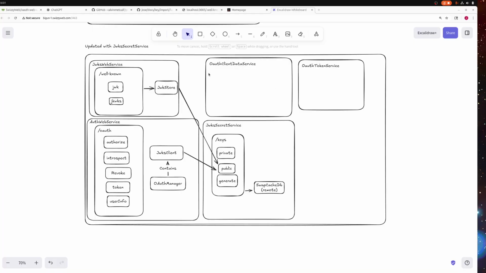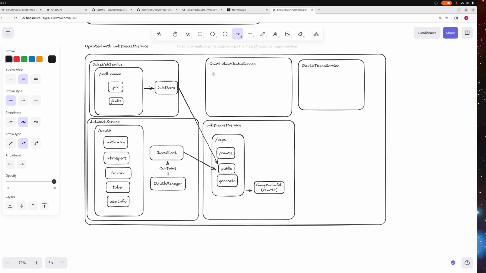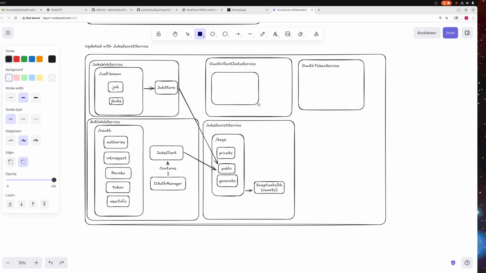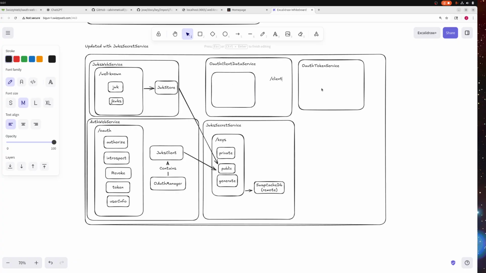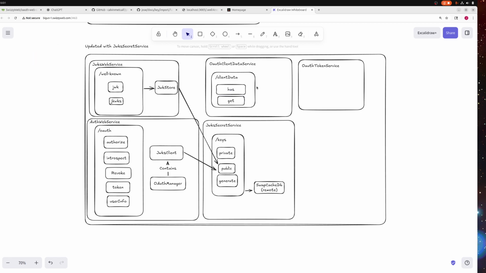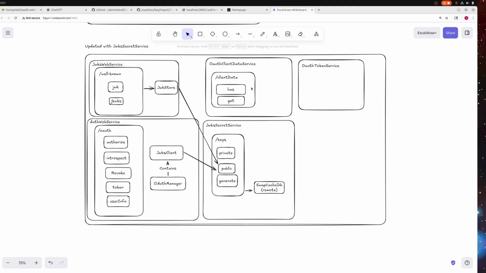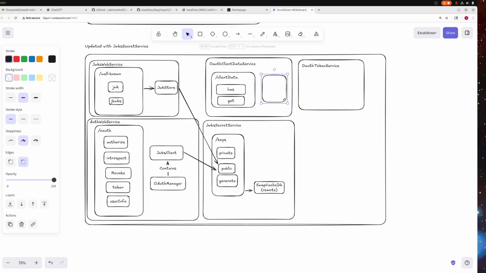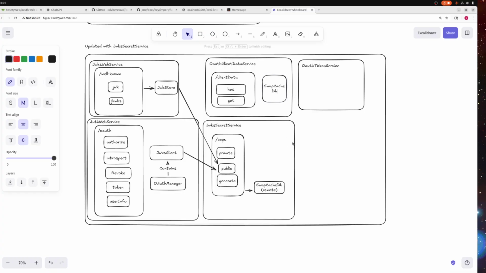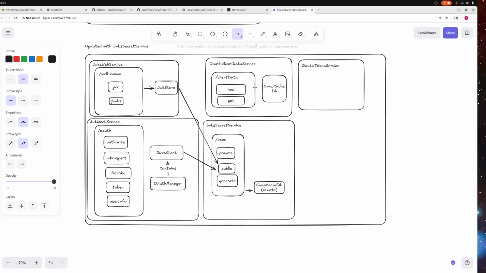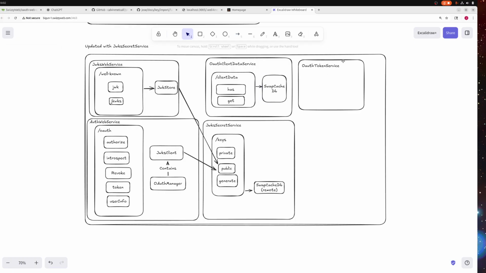So it'll be, do swap cache DB 5. Okay. OAuth token service.